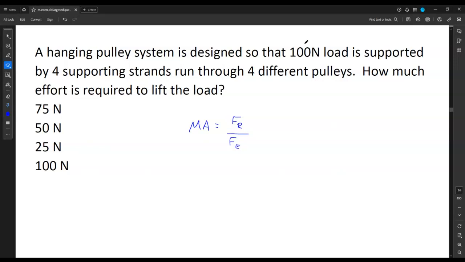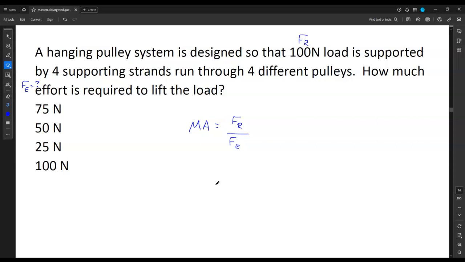So here we have 100 newtons that we want to pick up. And what we're trying to figure out is how much effort is required to lift the load. Basically, how much force do you have to put in order to make this work? And so a couple of definitions and things we want to talk about. In general, mechanical advantage is basically how much more can you lift, right? So if I have an advantage of say 10 and I can pull with 100 pounds of force, then I can pick up 10 times 100 or 1,000 pounds of force with whatever setup.